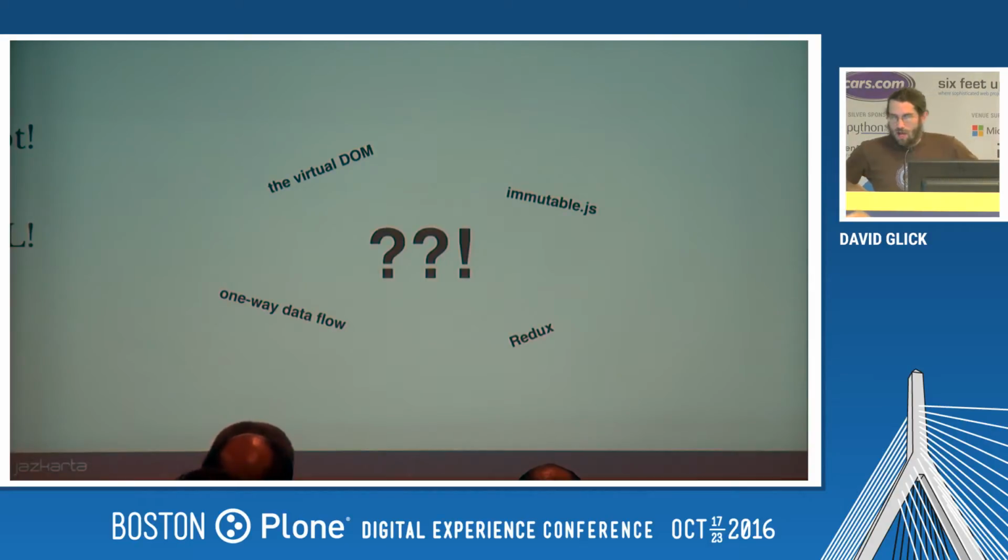People get excited about how React can help with performance, and if you start using React, you'll start hearing all these things about the virtual DOM and immutable JS and one-way data flow and Redux, and you sort of throw up your hands and say, oh, what have I stepped into? I don't think you really need to worry about a lot of this stuff in a lot of cases.